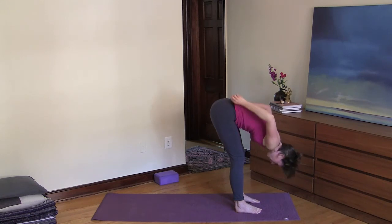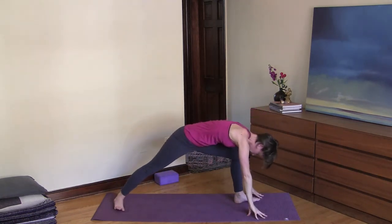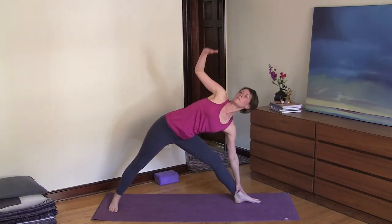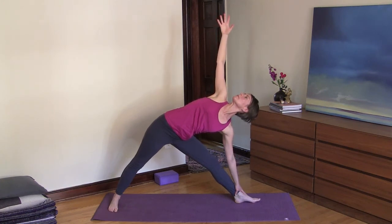Now go ahead and release your arms and then step your right leg back and anchor the heel. Now root your feet and then open into a triangle. So inhale, lengthen your spine and exhale, open your chest. And where in your body can you create a little bit more openness? Stay with your breath.